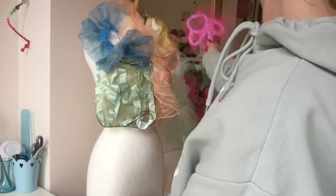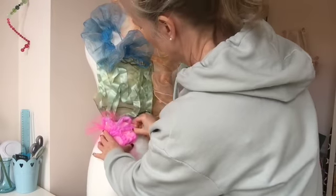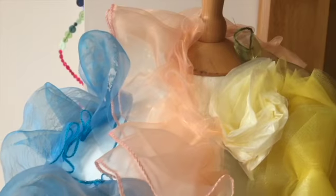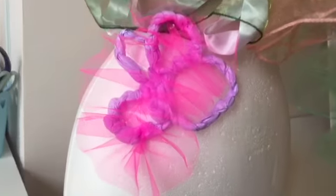And then you can see that I'm just playing around with that last sample, which was the pleating with the wrapping. So these are just playing around with ideas. Those are all the samples that I've got done today, and their placement on the actual figure.